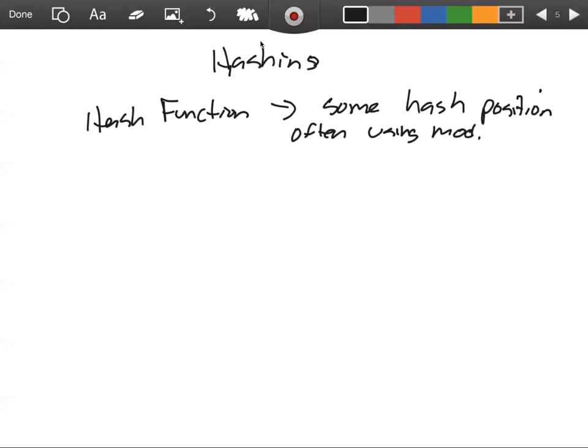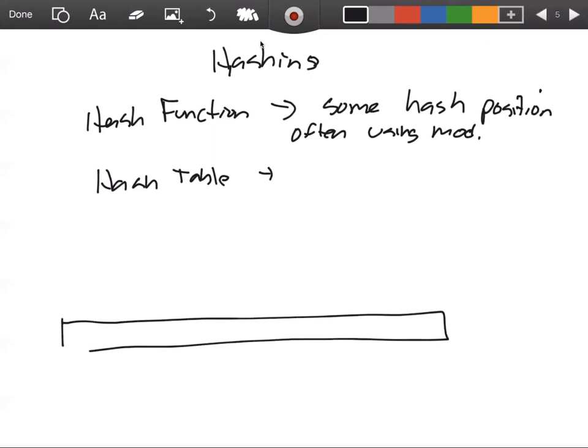It's going to use this hash position to store things in a hash table. For instance, if we say we're going to use the numerical value of all the letters, A is equal to 1, B is equal to 2, and so forth, and we're going to add up all of those values for every word, our hash function then, so our hash table, let's say, is going to have, I don't know, 50 elements in it.